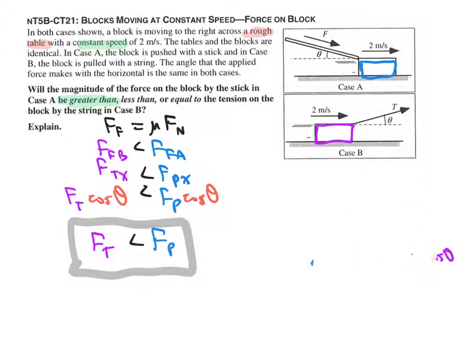What we have here is that the normal force in B is less than the normal force in A, which means the frictional force in B is less than the frictional force in A, which means that the component along the horizontal in B is less than the component along the horizontal in A, which means, since the angles are the same, the total has to be less in B than it is in A. Or to put it in really, really short form, we are lifting the box, reducing its friction, making it easier to pull. That's what's going on there.